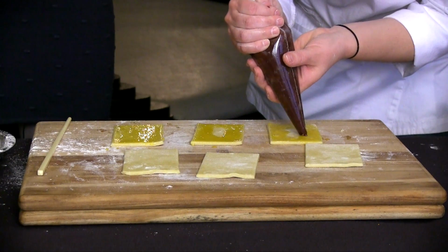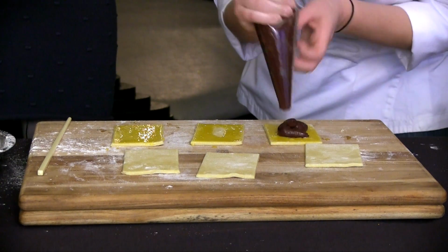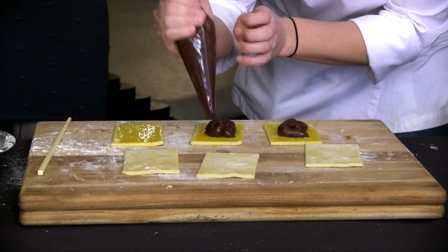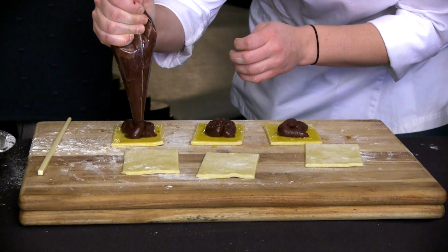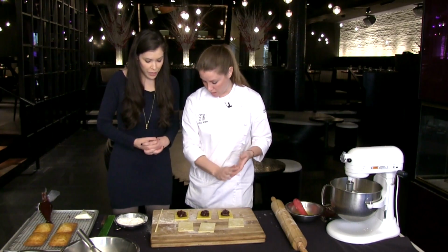Yes. How do you pipe it into the dough? You just want to pipe essentially a rectangle. So a lot of ganache here. Yeah. We're not skimping. Don't be shy. We're calling this chocolate for a reason. Yes. Because it's going to melt and spread out throughout, but you don't want it to fall. If you have an ice cream scoop, you can scoop it in there if you prefer. However it works for you. You don't have a pastry bag.